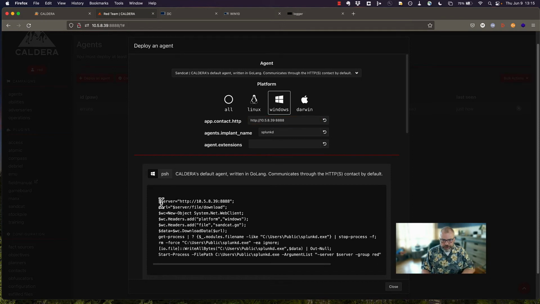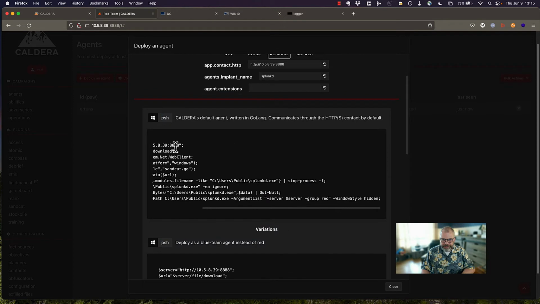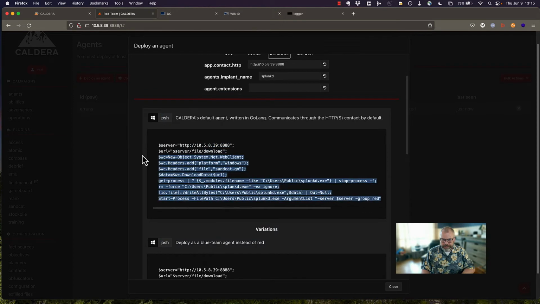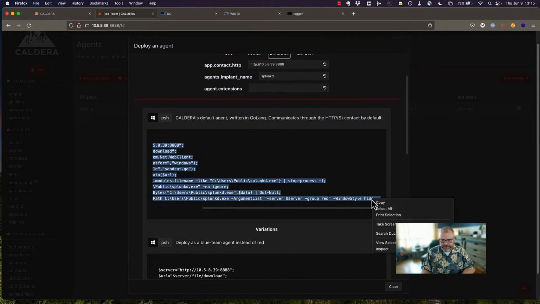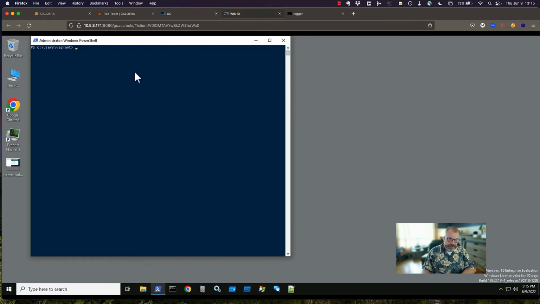But what I'm going to do is go through and make sure that I copy just the core capability here. Here we go. And what I'm going to do is I'm going to make sure that I can go in and run it. This one's already running. We'll give this one a go here.